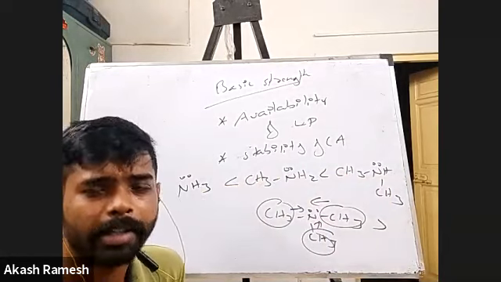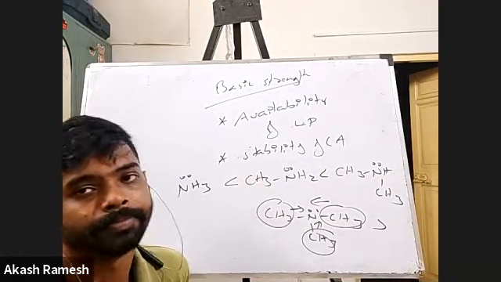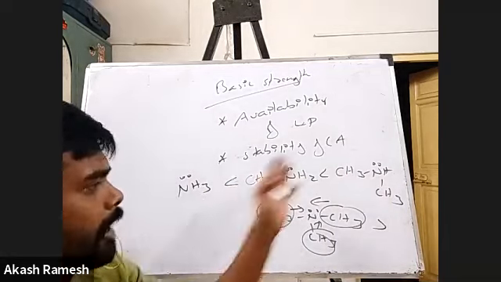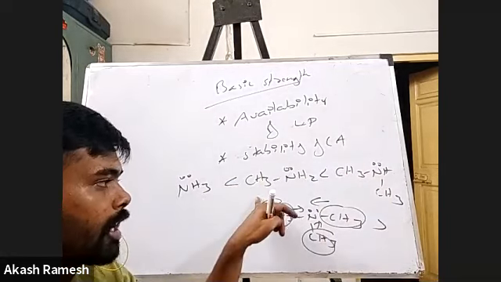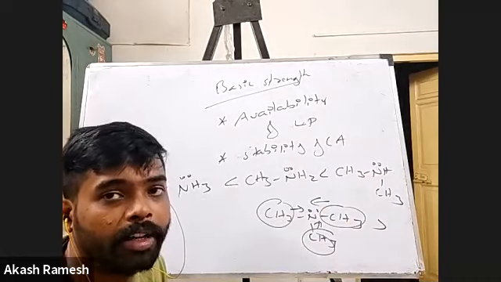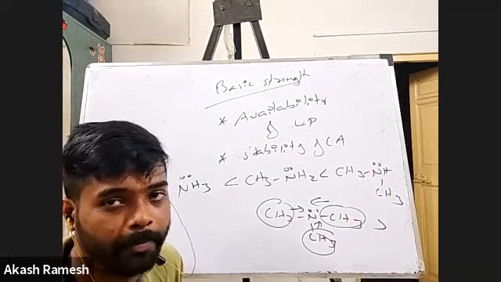Okay. So again, I repeat, it's all about the availability of the lone pair. If you have an electron donating group, that is really going to increase the basic strength. Now, obviously, if I put a chlorine atom here, or an OH here, something like that, again, it is going to decrease the availability of the lone pair and decrease the basic strength. That is what is going to happen, right?